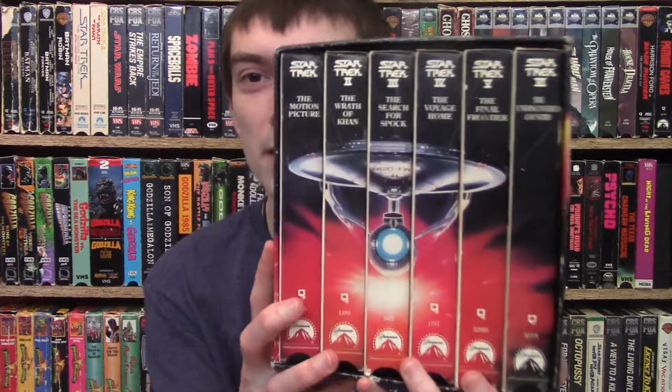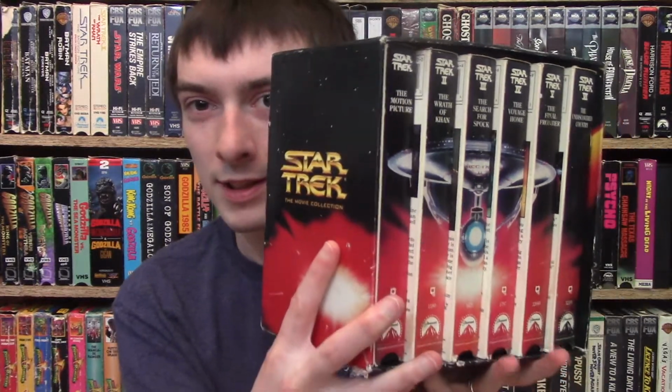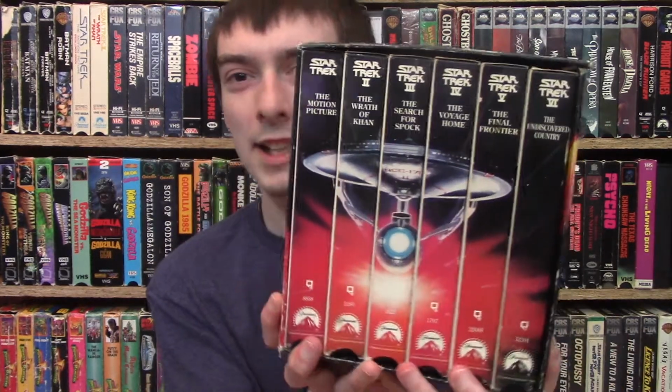And then once I got all the movies on DVD, I actually gave these VHSs to Sam. So now Sam has my tapes, but I guess I kind of got them back in a way in this VHS set. Which is really cool. This is the weirdest set-up box I've ever seen because every tape is set up on an angle. See that? Look at how it's set up. And nothing is flat. It's kind of angled, and it's so weird.